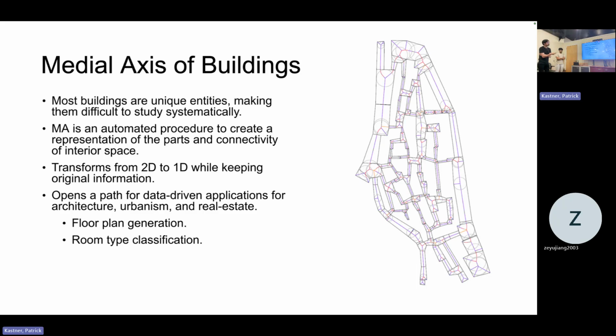This is one paper that tries to replicate one well-known partition called the convex partition. The nice part is that the original information remains right there, so you can go back and forth in a clean way between the medial axis and the original boundary. Last semester we worked on implementing this in a clean workflow, also in Grasshopper. Now this semester, since we managed to do that, we're thinking about how to apply this in floor plan generation or room type classification through graph neural networks.